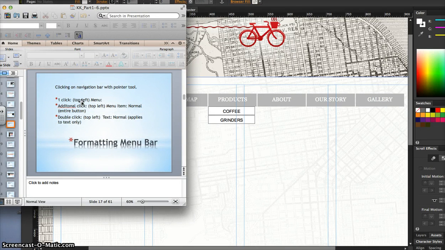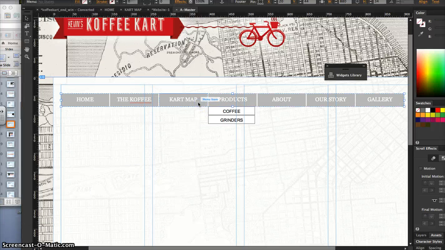So then, clicking on the navigation bar with the pointer tool, one click, top left, menu.